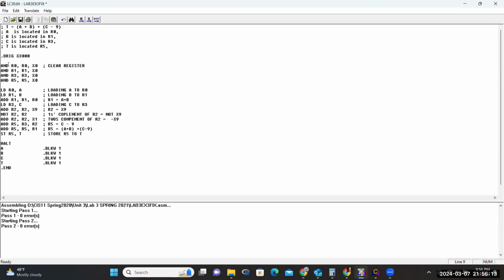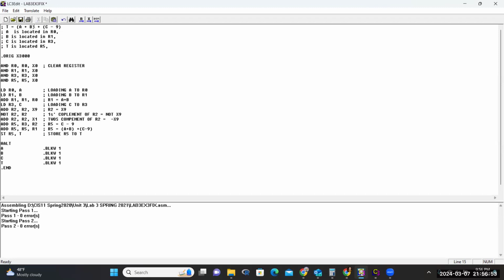So when you're doing an AND instruction with the register, you would go AND R0, hex 0. That's going to clear the register and initialize them at 0. Then next, we're going to do a direct load. We're going to load the label A, which is our variable A here, to the first register, register 0. On the second load, we're going to load the label B into register 1. So LD R1, B.